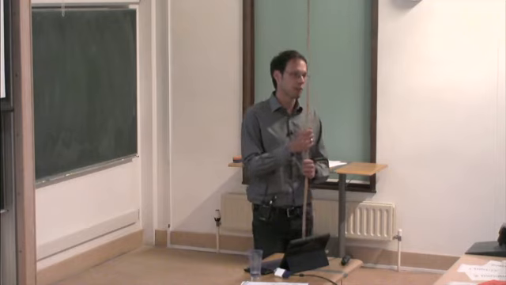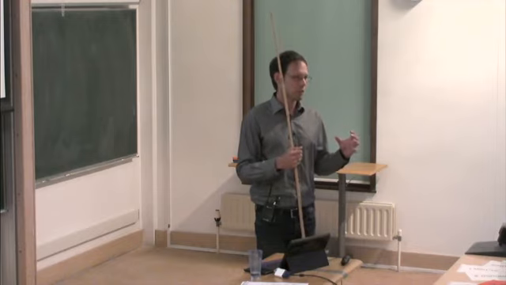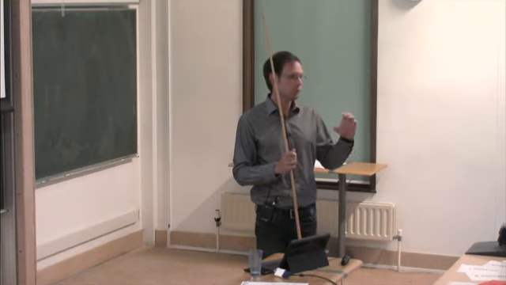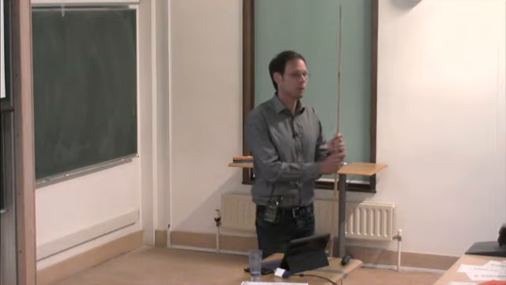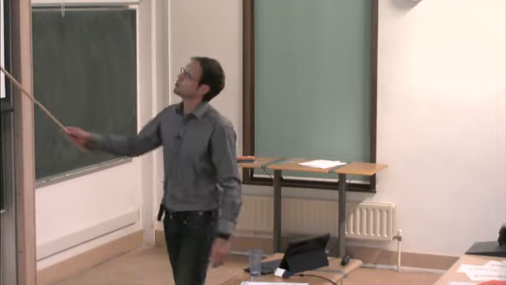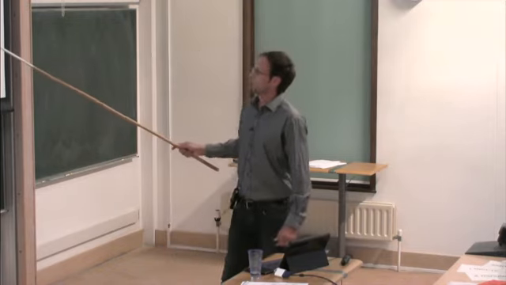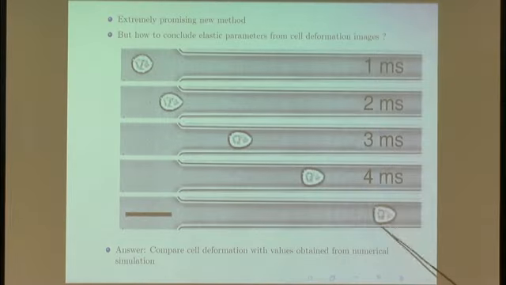So in our simulations we have a periodic boundary condition, so the cell remains in the tube for all times. And then we get a stationary shape. So the cell will deform and get a quasi-stationary shape in which it will just be translated through the channel. And in the experiments, they took images at different positions of the channel, and they find basically that already after a short time, if you look at this here, it's spherical, and then here it deforms, and here it deforms more, and then at about here the shape is stationary. So if they measure it further here, they find exactly the same shape.